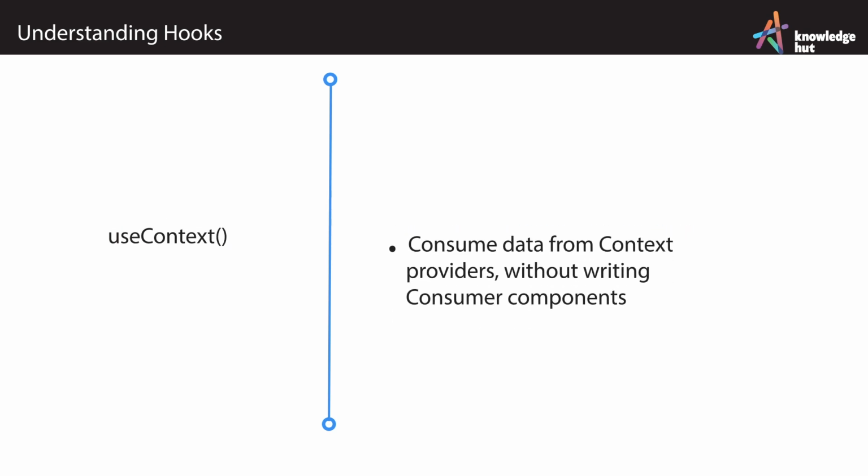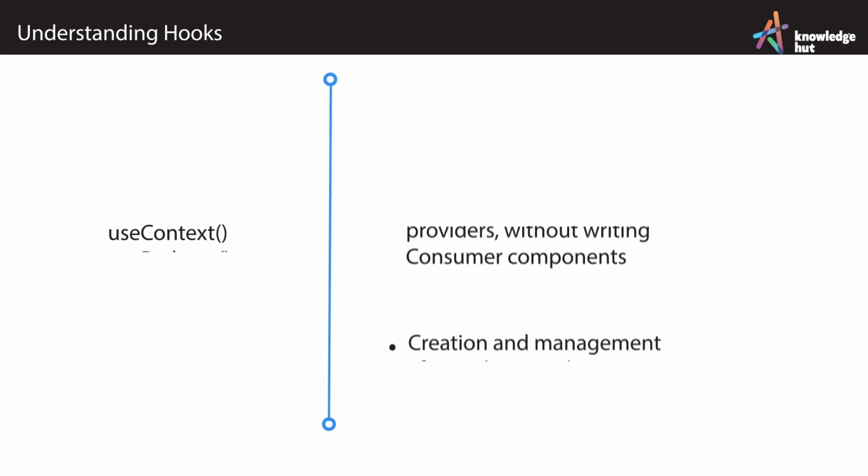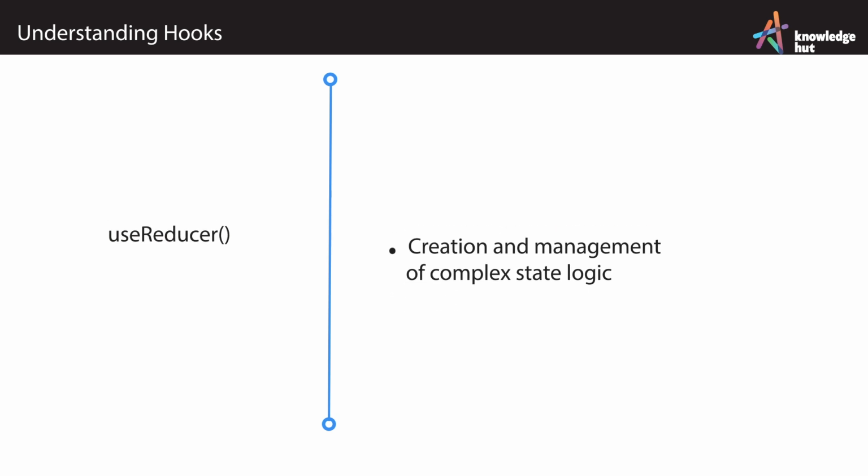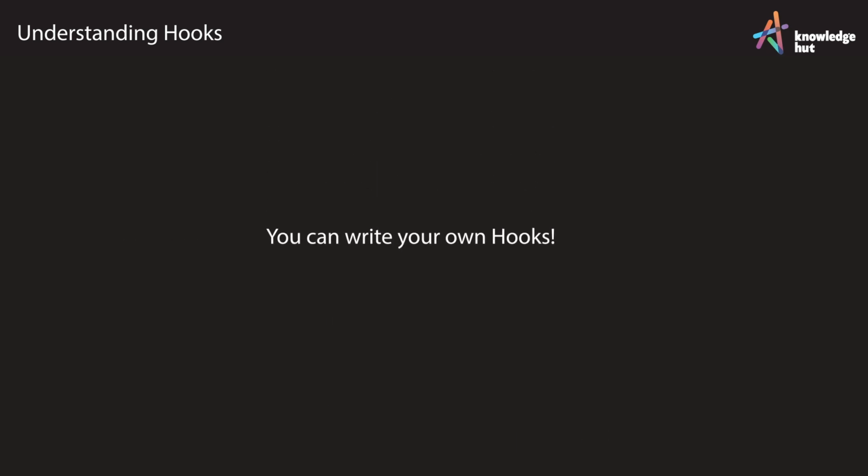For instance, the useState hook can be used to create stateful properties easily. The useEffect hook lets you run side effects and somewhat resembles lifecycle functions like componentDidMount, componentDidUpdate, and componentWillUnmount, all in a single function. The useContext hook can be used to bring in context data without the need to write consumer component hierarchies.